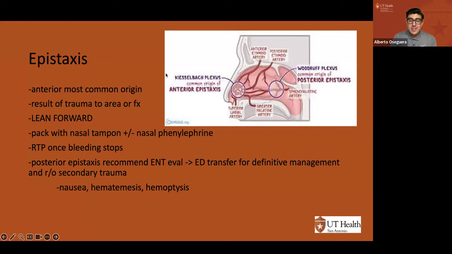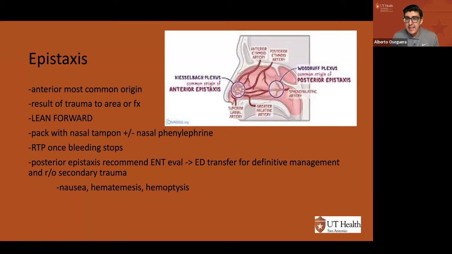Most of the time with nosebleeds, for whatever reason, most people have a tendency to lean back, but you actually don't want to do that because you'll start swallowing the blood and you can aspirate and have other issues. So what you want to do is actually encourage the athlete to lean forward and try to cover one side of the nostril and try to evacuate some of the blood there. Or if it's clotted already, that'll help evacuate the blood clots.